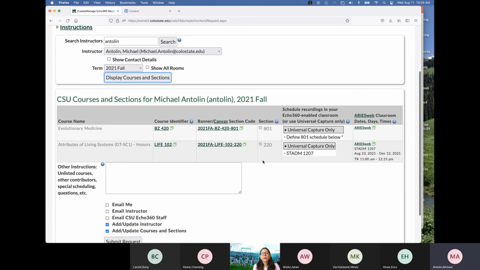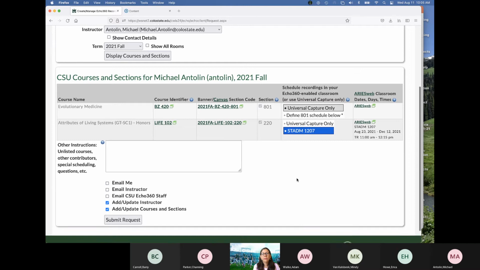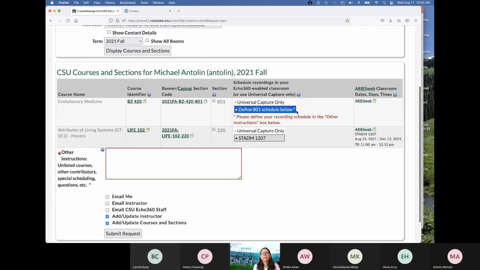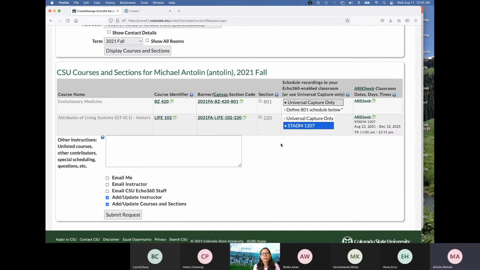All right, so this one is an 801, so it's not in a classroom. There's nothing you can record there. This one is in a classroom. It's in the Stadium 1207. So if you want to turn the recording on, you tap it, and it turns blue. If you tap more than one, each one you tap turns blue, just so you know. Like if I were to tap somewhere else, it stays gray. See that? I have to put this back because that's what we're going to do.